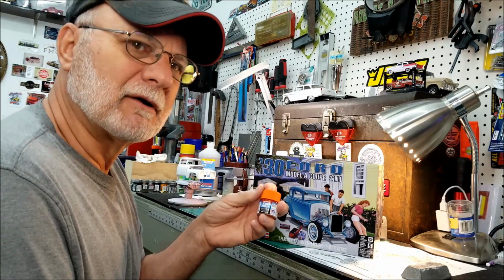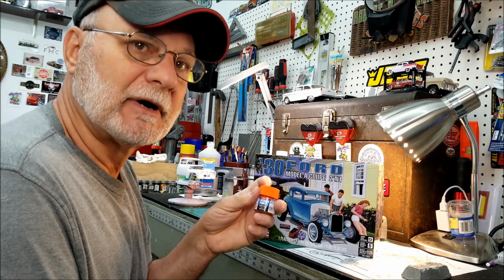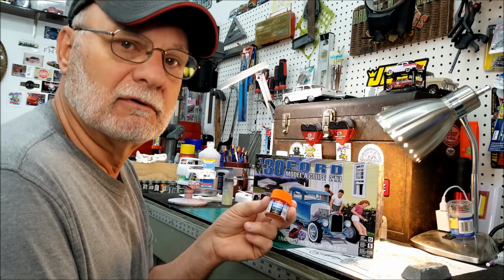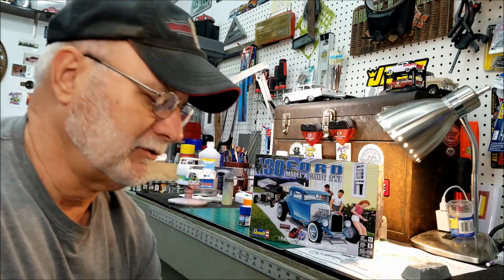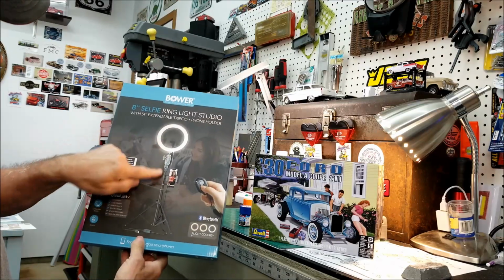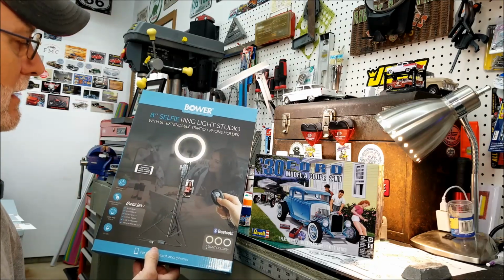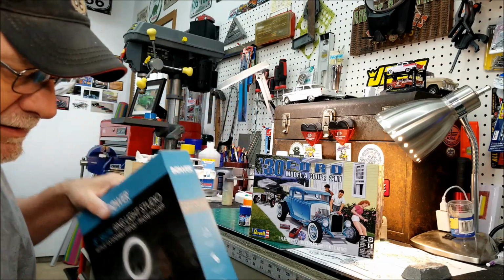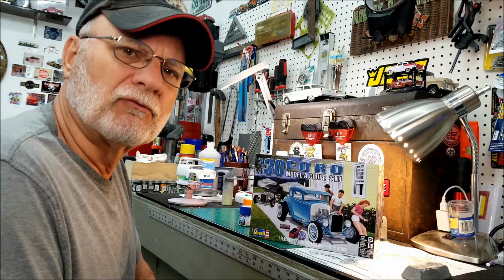I've got to get my lighting better. The last couple videos I did at the spray booth, the lighting is really good in the spray booth because there are three long LED lights, but in the video it's just dark. I'm no expert at this, so I'm still doing trial and error. I bought this last year, and this is just a stand that I use. That's what my camera's sitting on right now. I've never used the light, so I've actually got that light on right now, but I'm going to try that at the spray booth and see how that turns out, because I just don't care for how dark the video turns out over at the spray booth.